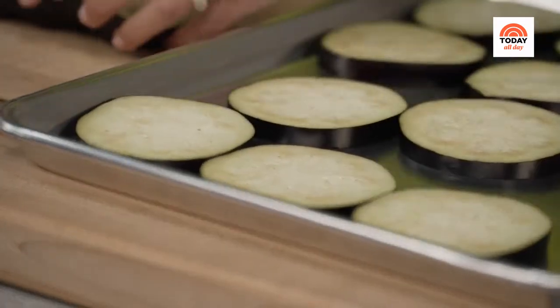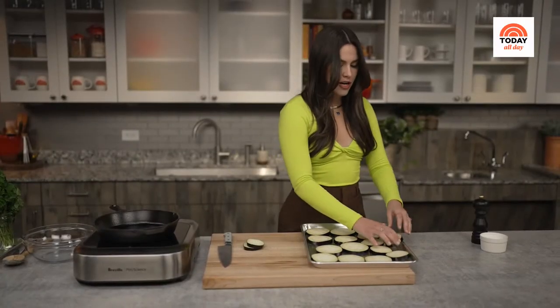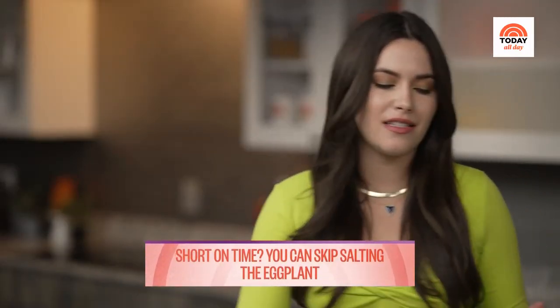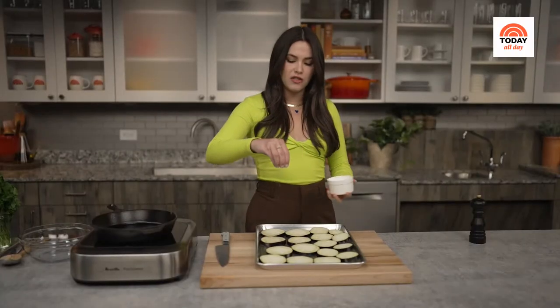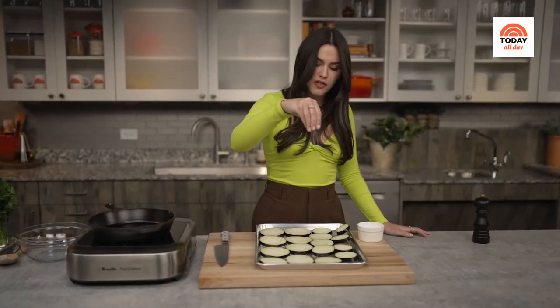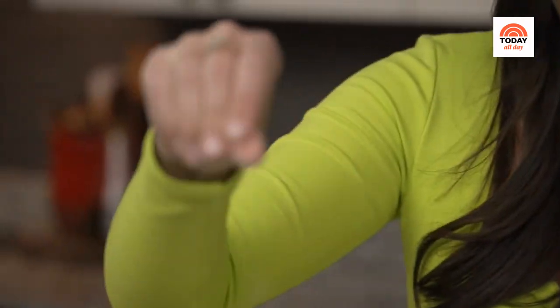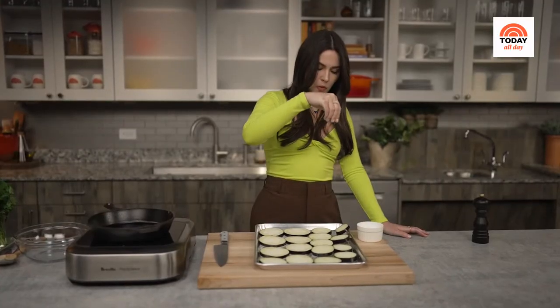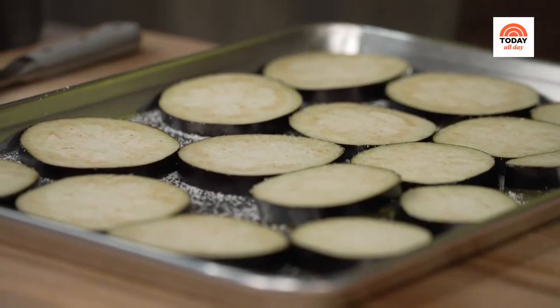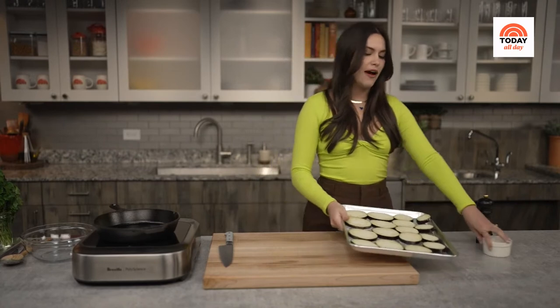And we are going to take them and give them a nice showering of salt. If you are someone that doesn't want to salt your eggplant, that's fine. You don't have to. I just find it's going to be a little bit crispier that way. Whenever I'm salting something, I love to salt it from nice and high up, and I'll essentially wag my fingers back and forth. The reason is we want a nice even coating, and the higher up, the more evenly it will fall. So we're just going to let this hang out for about 5 to 10 minutes so that all of that water can come up and out of the eggplant.